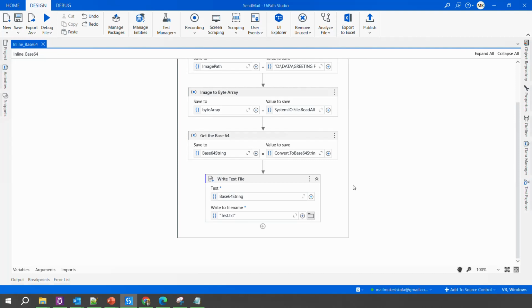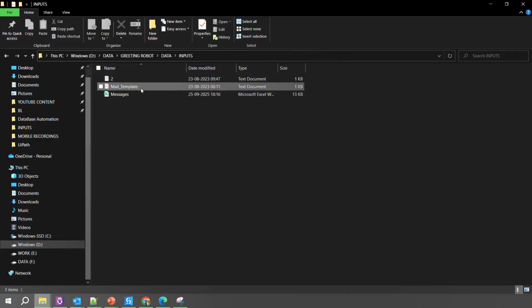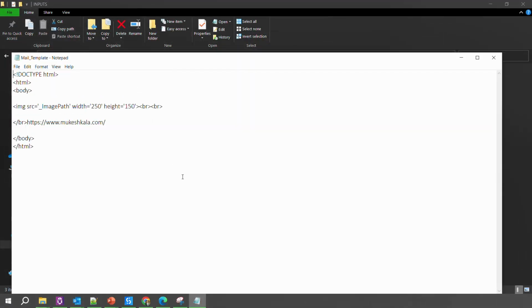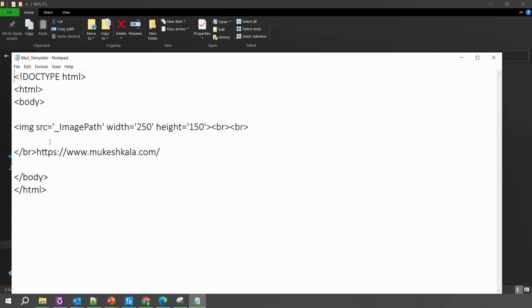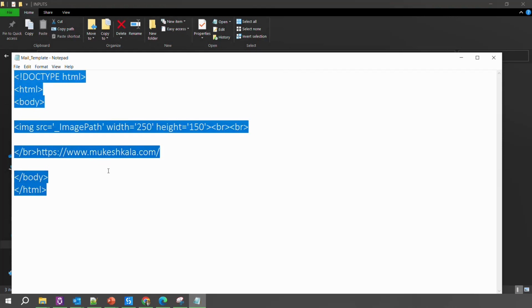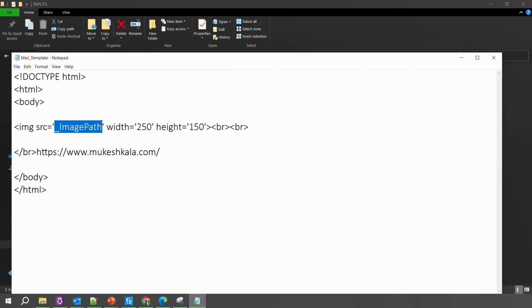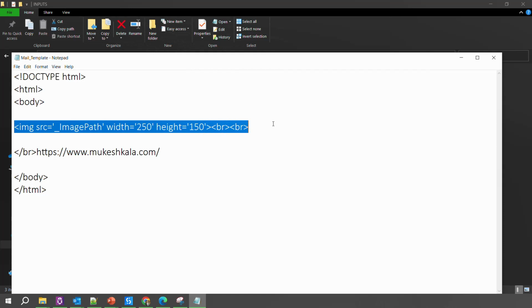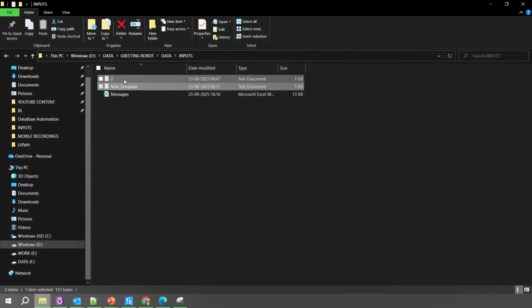Now all that is required is to send this as an attachment. Now to send it as an attachment, previously I was using this one, where I was directly passing the image path, remember, in the SMTP. But now I have converted that image to a Base64. So I cannot use this HTML to send that email because this is expecting an image path. And now what I have is a Base64. So you cannot use this syntax. Now the syntax would be a bit different, which would look something like this.